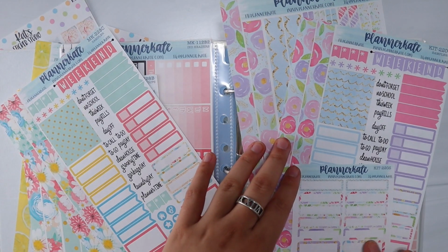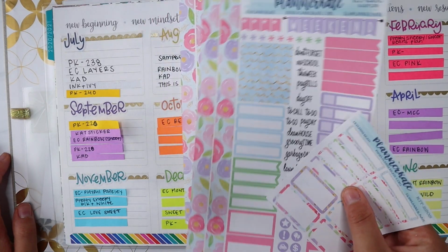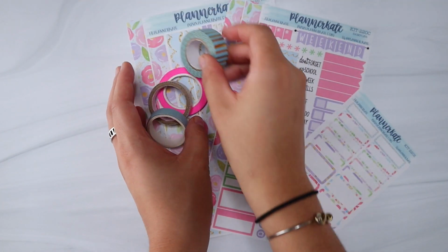I'm gonna take you guys through this process for me this week. I looked through this binder. Now let's see what we have slated for it. And so from there, what I will do is I will go then and choose any washi that I have. And whenever I do sit down to plan, I always like to take more supplies than I'm actually probably going to need.